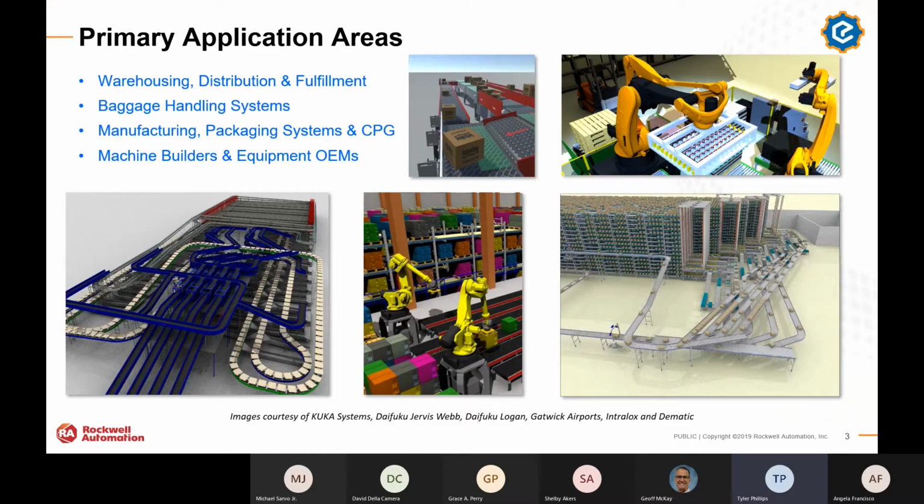If we were to take a look at the industries that we're used in, we would find out two things really quickly. One is that it's a very big list, and two, that as the developers of the software, we may not even be able to give you a definitive list, because a large number of our customers are systems integrators, engineering firms, and OEMs, equipment builders, OEMs and machine builders.